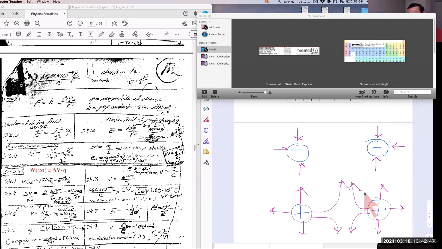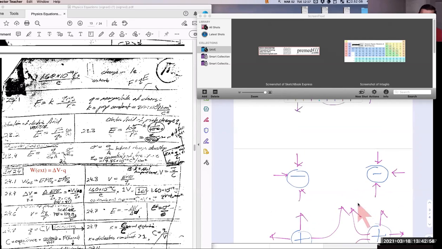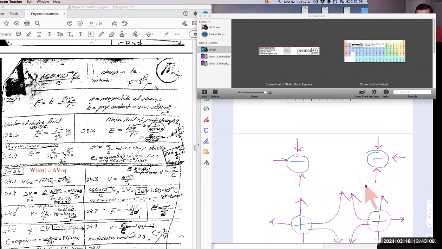Because when it's positive, the electric field line won't go in there, because this is the path of a positively charged test charge. Now, because I got stuck on this one, I'm going to have you help me. What's going to happen here? By the way, I just figured it out. We're going to have you tell me.